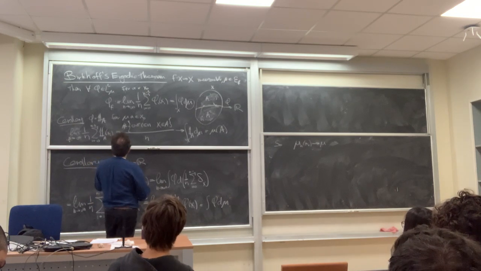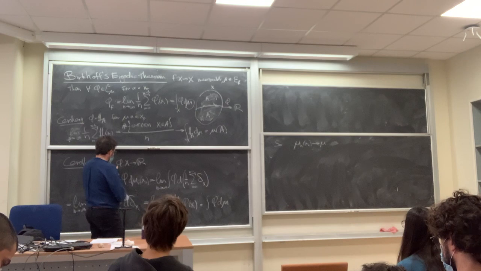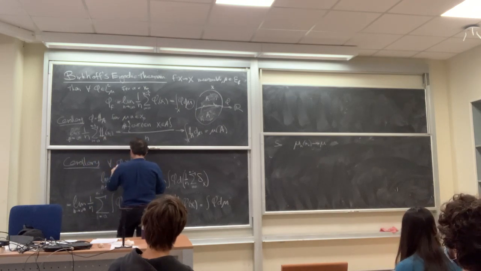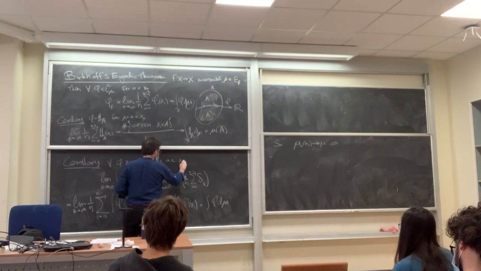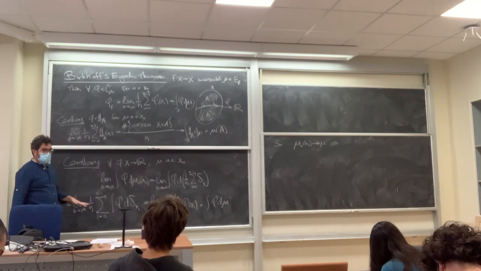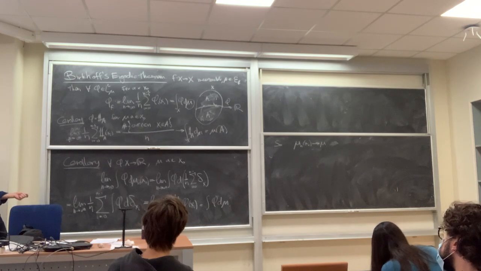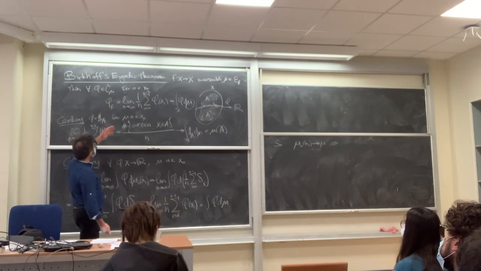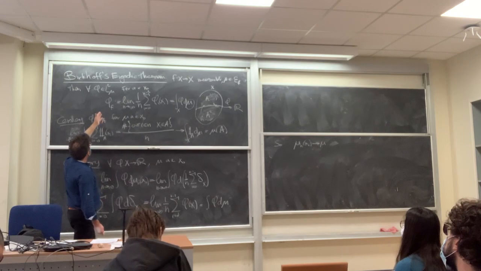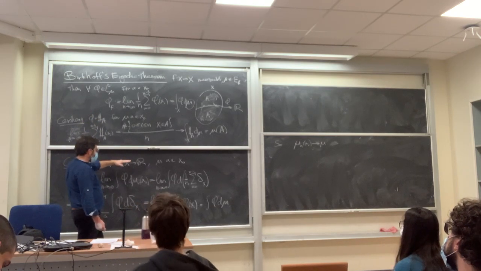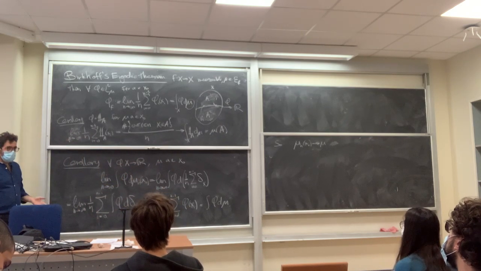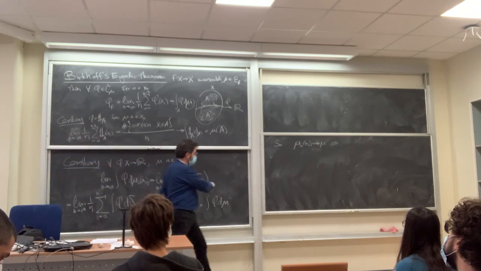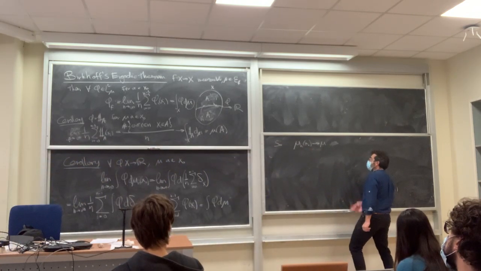so wait, what we have here is that we fix phi, right? And then we have that for mu almost every x naught, we have this. So this is now back to the issue about the order of the quantifiers. Here you fix the observable phi, and then for mu almost every point you have this convergence. Okay, so what I said is a lie. This is exactly the point. We don't have this yet.